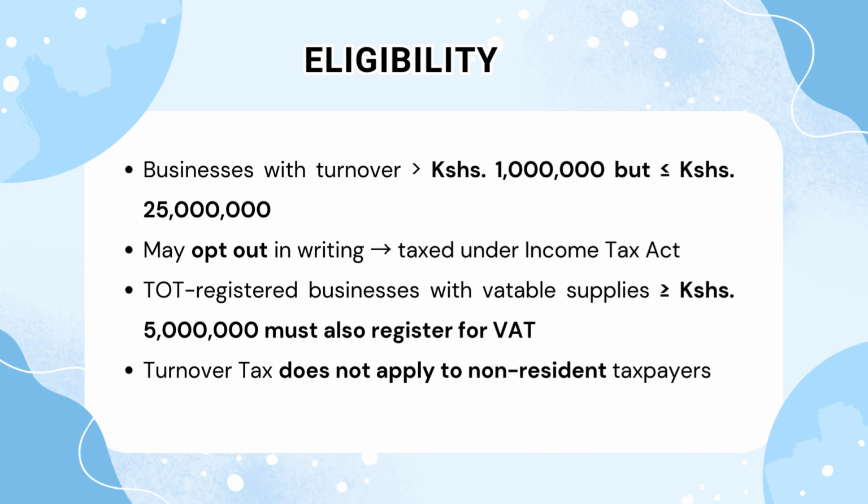TOT registered businesses dealing in vatable supplies and with turnover of 5 million shillings per year or more must register for VAT. Non-resident businesses do not qualify for TOT. You can also choose to opt out of TOT in writing, in which case your business will be taxed under normal income tax rules instead.